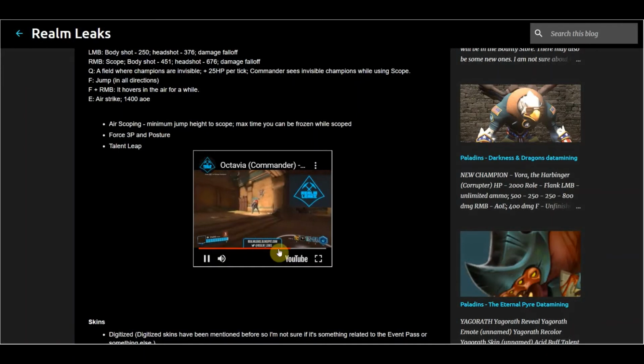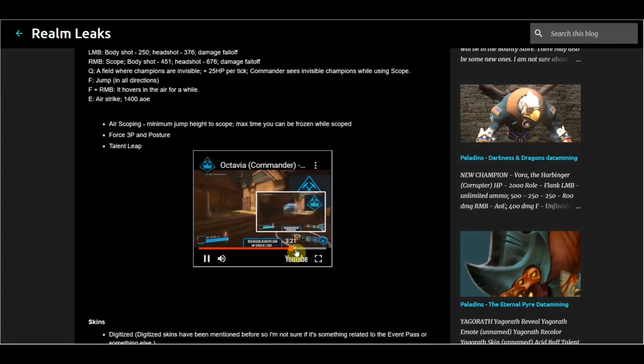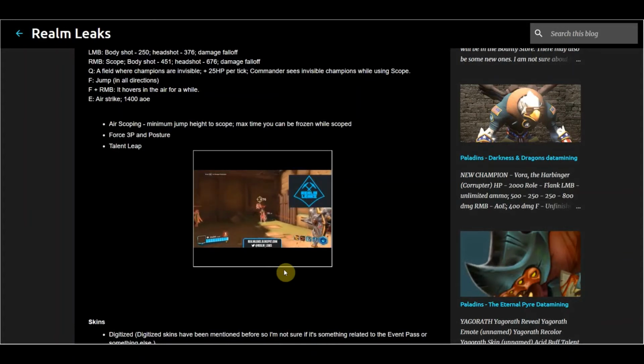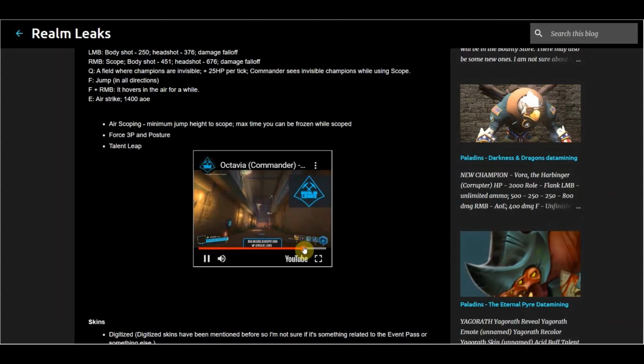She also has things where she can hop up in the air, and I think it's the jump button. You can hold the jump button and stand in the air, floating and shooting your weapon, which is really, really cool. Similar to Androxus, but you're not floating, you're more stationary. You move a tiny bit, but you're relatively stationary in the air. So I can see a lot of people getting really good at combos with that.